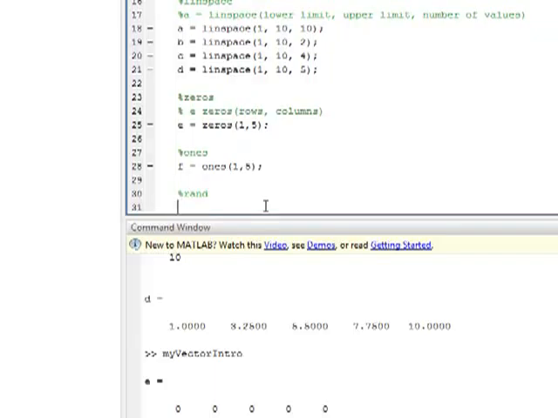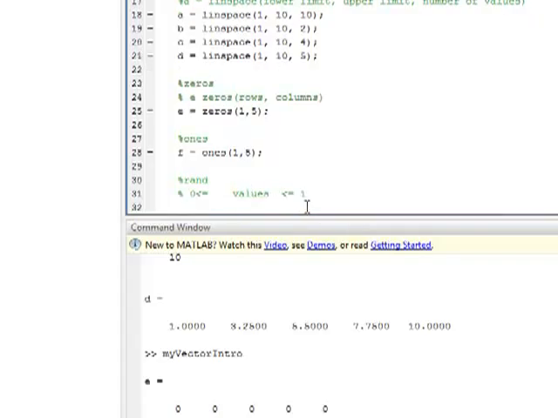And so what rand is going to do is it's going to create values that are between 0 and 1, and I believe that's inclusive. So it is possible to get a 0 or 1, but it creates values in that range there.